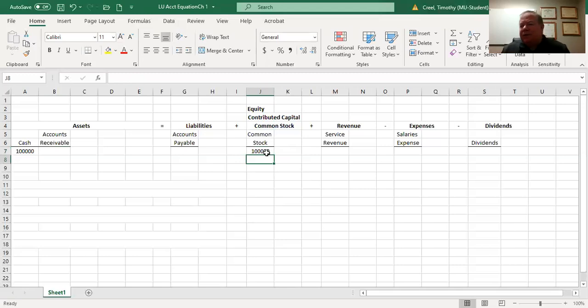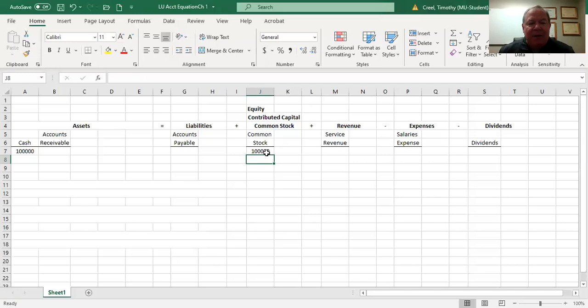One of the things you're going to see with the different transactions that we look at is that there has to be something monetary with the transaction. And also that there's always at least two parts to a transaction. So if we issue stock for cash, the two parts are we've issued stock and we've received cash. So for every transaction we're looking at, there's going to be two parts to it.